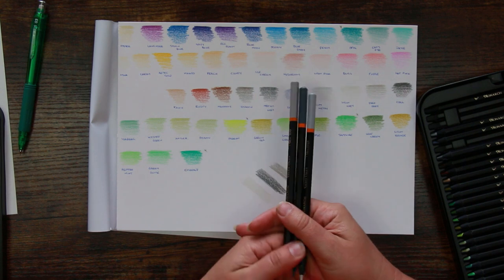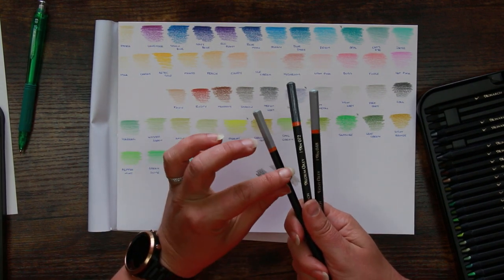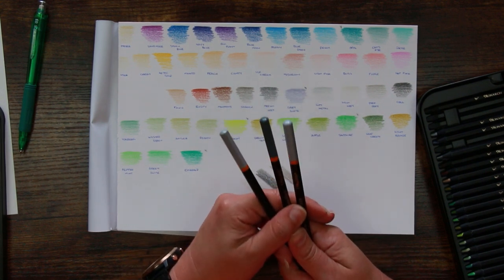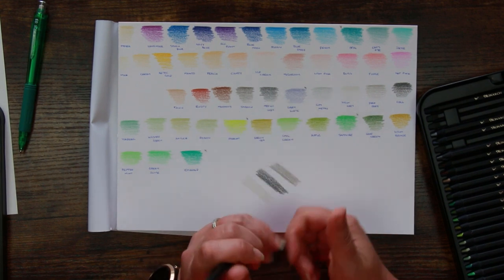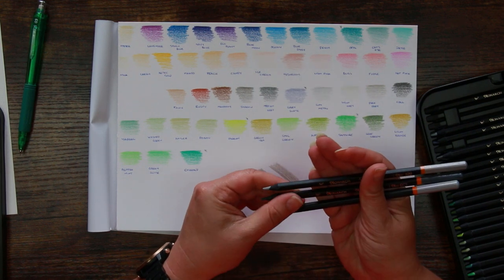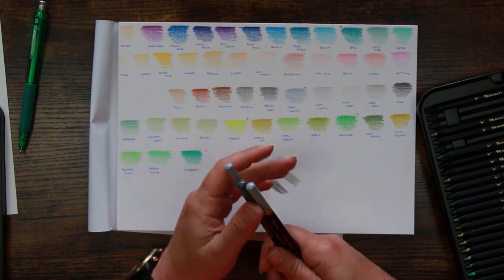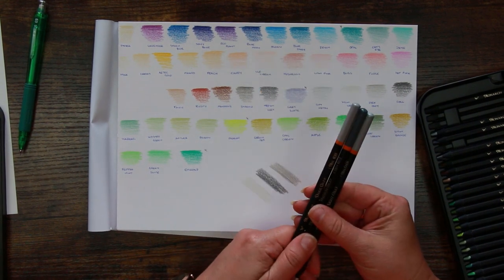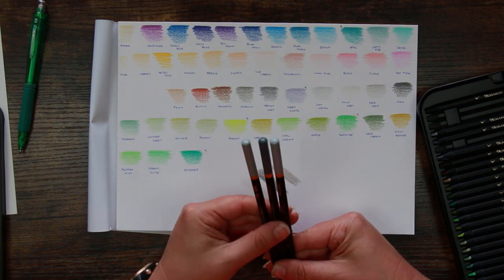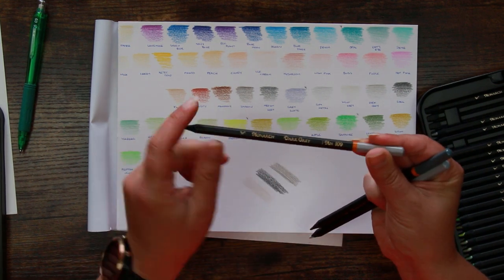The other gripe I have — and it's a gripe with most pencils with dipped ends, not specific to Black Widow — is I know it's very difficult to get the dipped ends to match the core color exactly, because this has to be painted on. But some of these are so far away from the color of the core it makes it very confusing. There were several occasions with a previous set where I got pencils mixed up because I relied on the dipped ends. If you're in any sort of time constraint or in that slightly meditative state when you're coloring, that is not helpful.